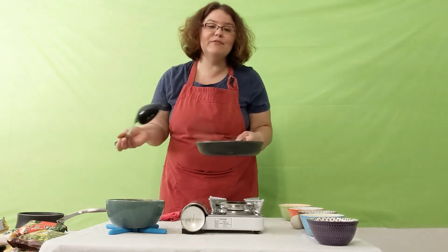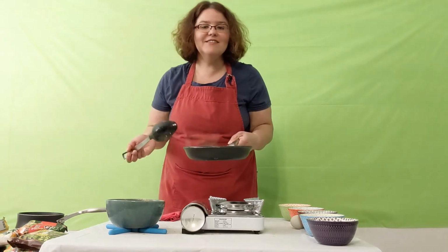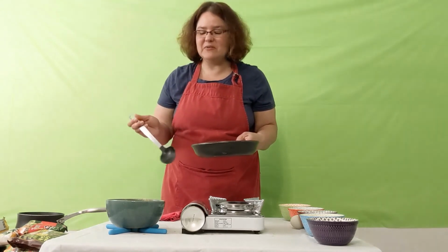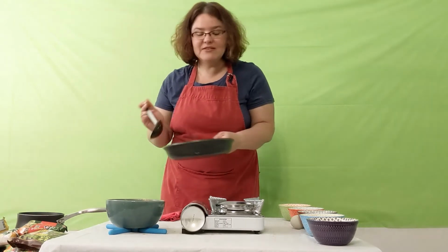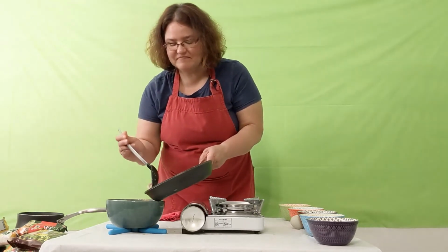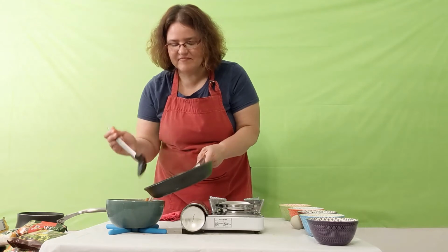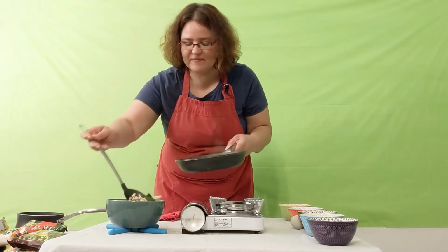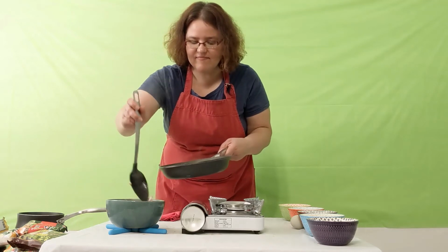Plating is part of the fun of food, making it look nice. You eat with your eyes and all of that saying. So come up with interesting ways to make your ramen look. It's part of jazzing it up.